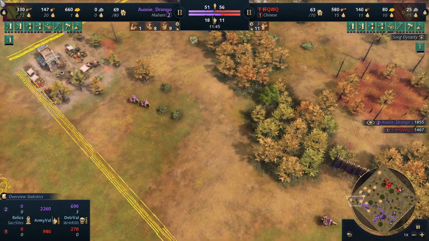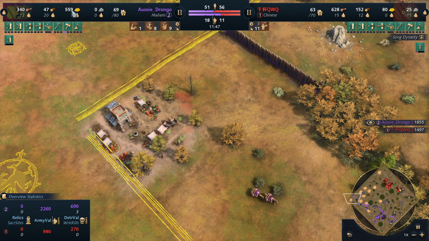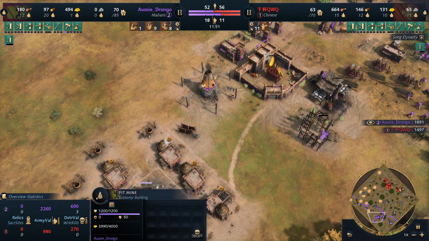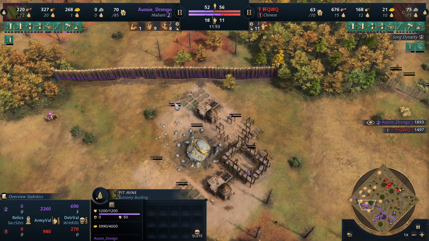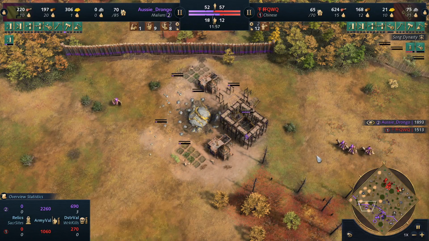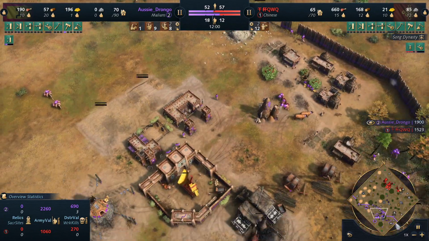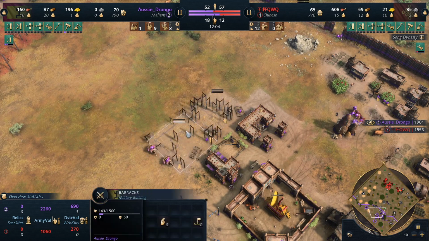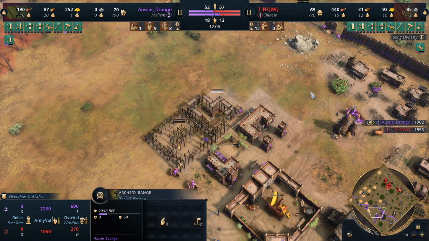Not yet, but we can already see the gold income for Drongo absolutely huge right now, and he's only got the 1 villager on the gold at the moment, and that is the pit mine. And we can see he's got a second pit mine going to be coming up to the left side of the base here as well. So the gold economy is really going to be starting to get quite high up there for Drongo, and we can see dropping down another barracks and an archery range.